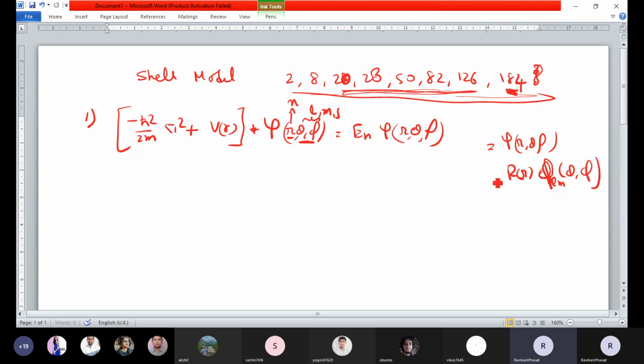ये भी नहीं पढ़ा आपने जब हाइड्रोजन एटम आपने सॉल्व किया होगा ना, तो ये पढ़ा होगा आपने. और इसको भी आप दो पार्ट में डिवाइड कर सकते हो, थीटा का भी कर सकते हो अलग से और फाई के लिए भी कर सकते हो अलग से. So you can divide into three parts, and then you can use the separation of variable. And what is important, we will find the relation between n and l. हमें n और l का रिलेशन चाहिए.